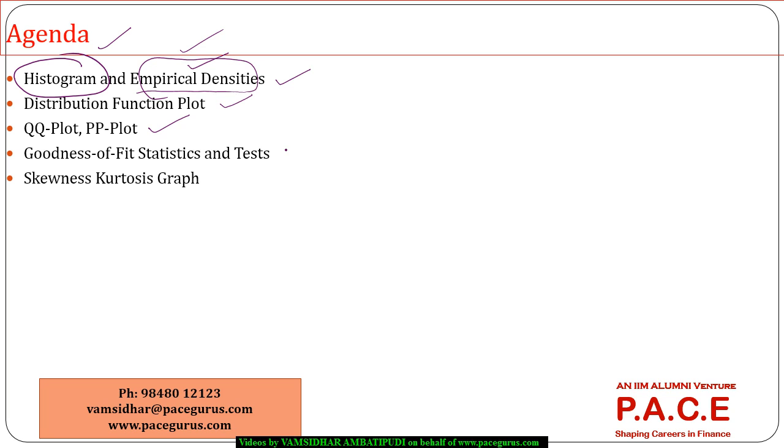Then we can also look at the QQ plot and the PP plot, which are again other ways of coming out with whether my data is appropriately fitting to a particular distribution or not. And then we have real statistical tests which assess the goodness of fit. Earlier we have even looked at the CVM mechanism.